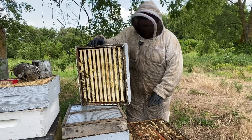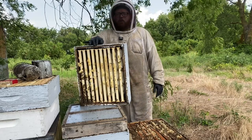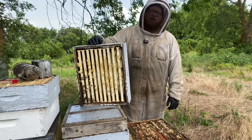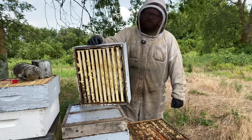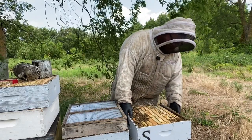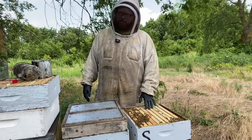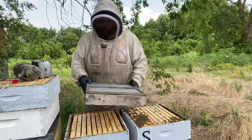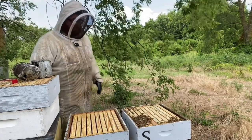This one is left for a buffer super. I don't like them to be flush on the excluder because sometimes I get pollen in them. If I can avoid that, that's best — it may look cool but it'll turn fuzzy and that's no good. We'll set this comb super back on them and they're going to get another extracting super on top, just to be on the safe side because we do have a good flow on.